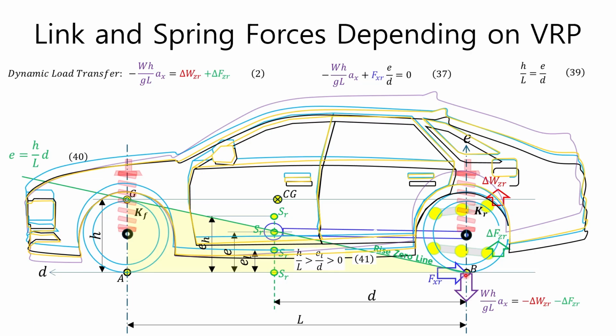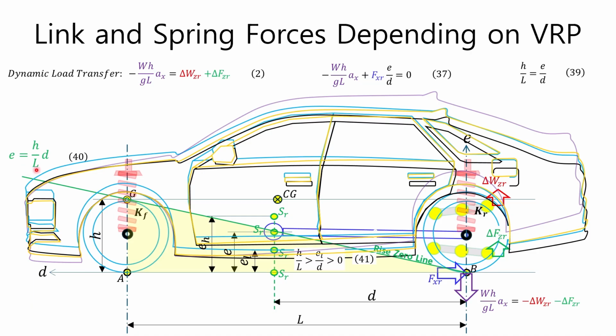In this figure, the vertical axis represents the vertical height E of the virtual reaction point, and the horizontal axis represents the horizontal length D of the virtual reaction point. The origin of the coordinate axis is the center of contact center B between the braking tire and the road surface. In this coordinate system, if we rewrite equation 39, which represents rise 0, in terms of the independent variable, D, and the dependent variable, E, it can be expressed as equation 40.